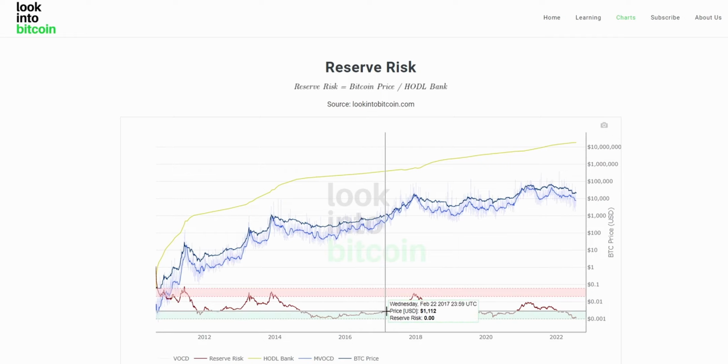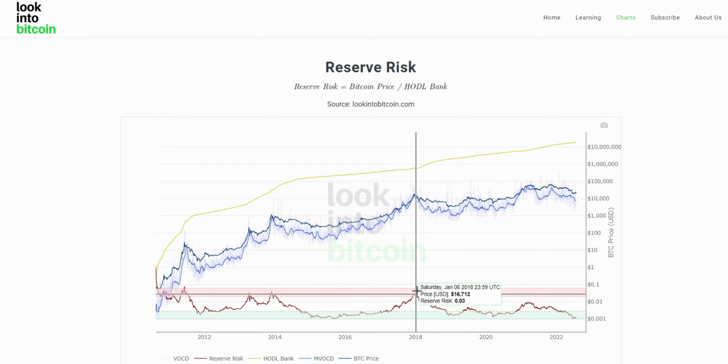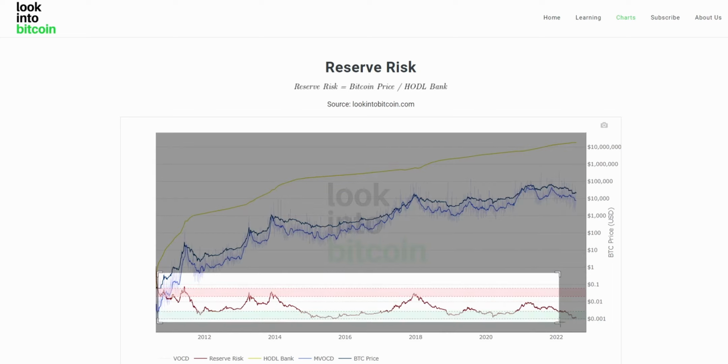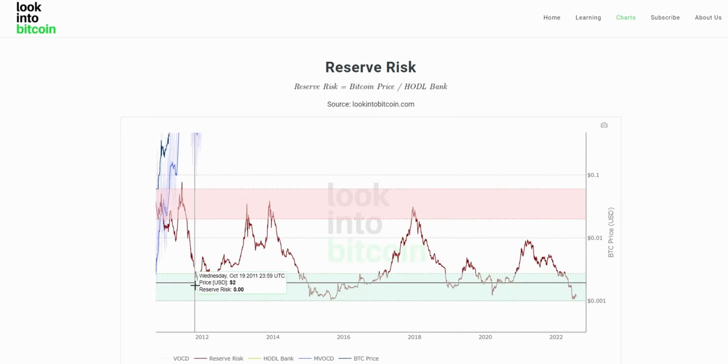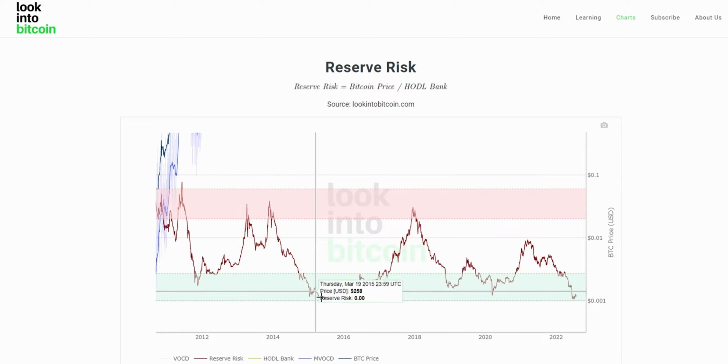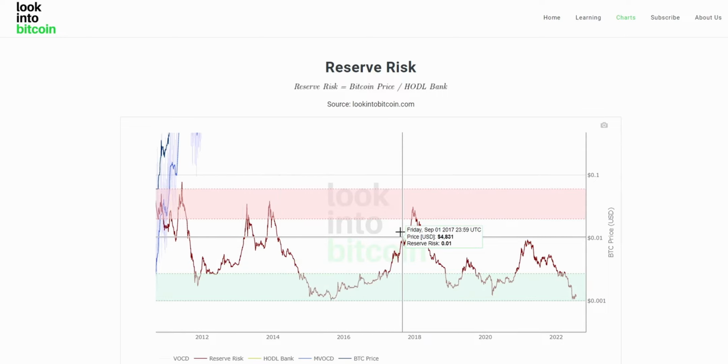And as this reserve risk ratio increases substantially into this red zone here, this indicates that a lot of old Bitcoin that hasn't been moved in an extended period of time is beginning to be transferred for the first time. This is usually indicating selling by not only long-term holders, but quite often larger players or smart money in the Bitcoin market. So what we can do on the Look Into Bitcoin chart is isolate this oscillator to really clearly see the periods of buying and selling where strategic investors would have been provided outsized returns.